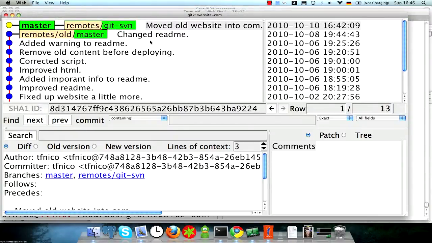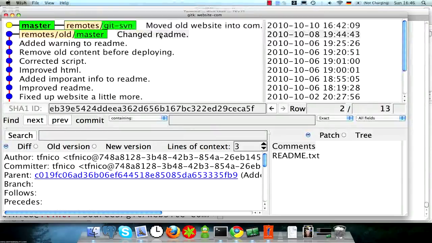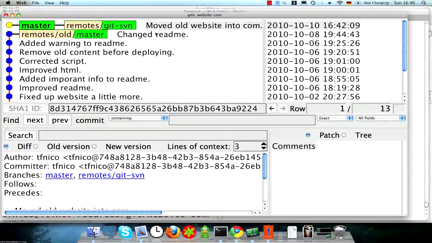Now, please disregard that this looks linear. It is not really linear in Git's sense. This is one repository, or branch, which is disconnected from this one. So Git is unaware that these two are related, or what relation they have. They just happen to be in the same repository. So this we're going to fix now.